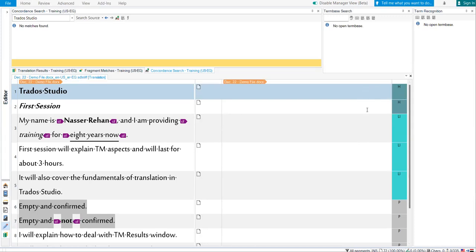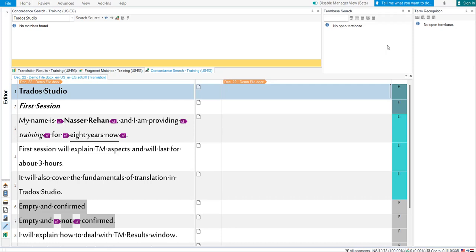Here are the target segments, then a column of hints: H for heading, LI for list item, P for paragraph, and so on. These are the three windows of translation memories, and these two are the windows of termbase. It's worth noting that the appearance of these windows is my preference. It is not a right or a wrong thing. It is preferential.